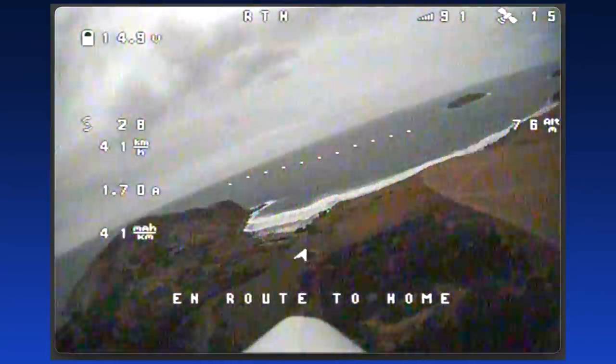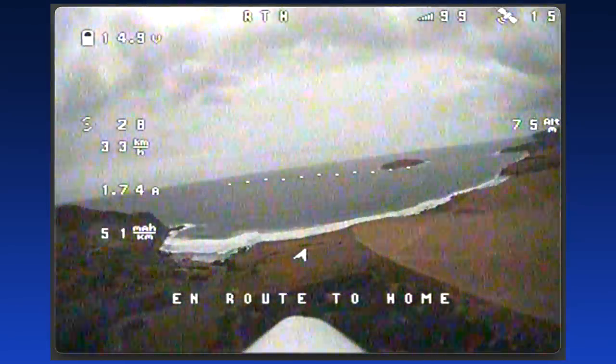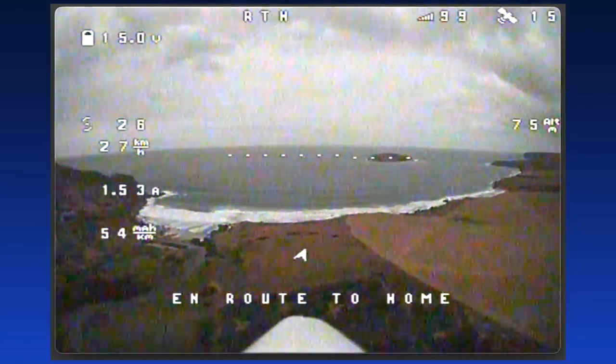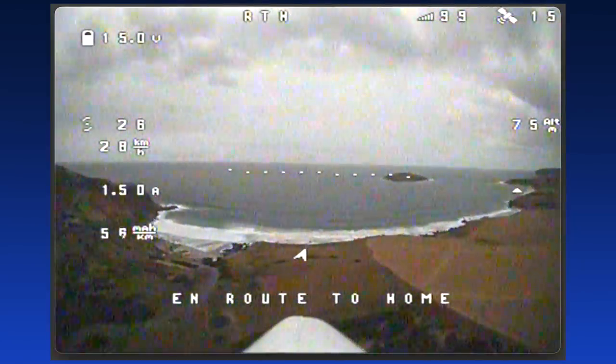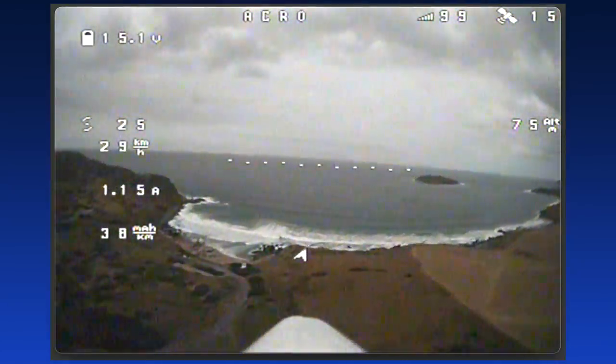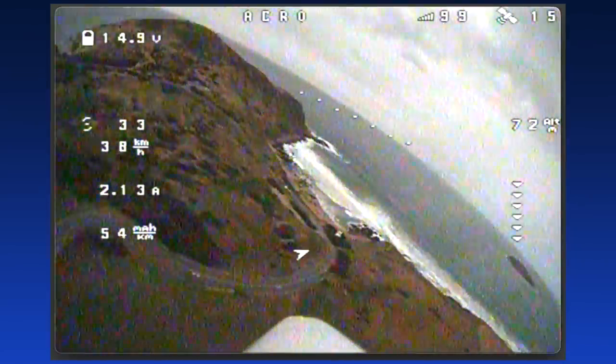Return to launch. RSSI low. Boy, I may have my cruise throttle a little low, maybe. Only under 2 amps. So, yeah, no problems at all with 18650s. That's absolutely perfect for them.